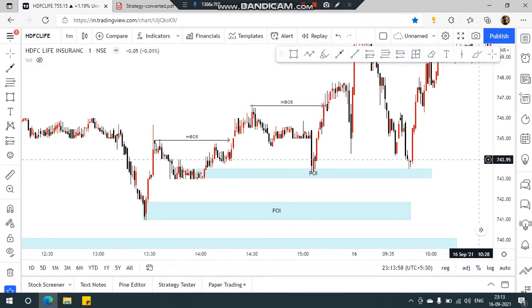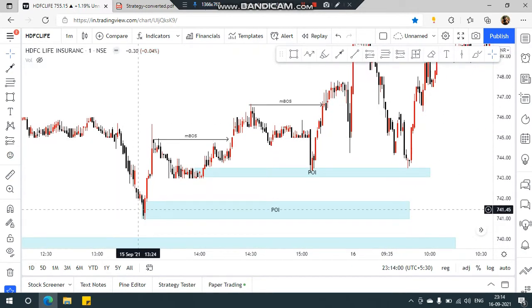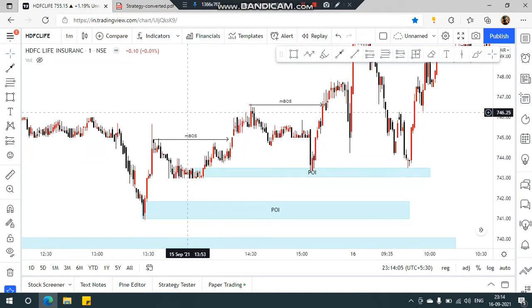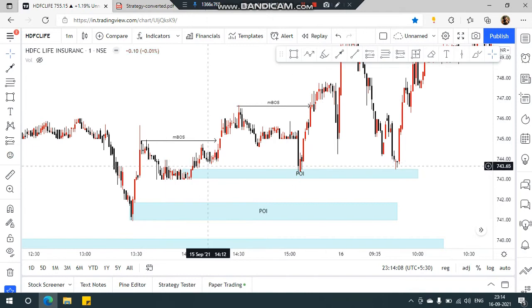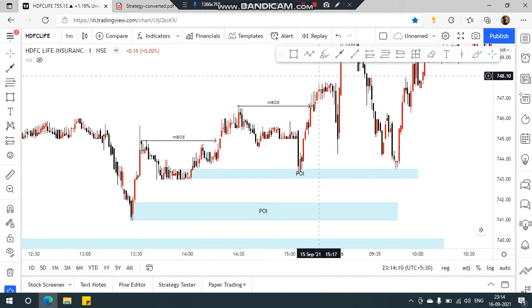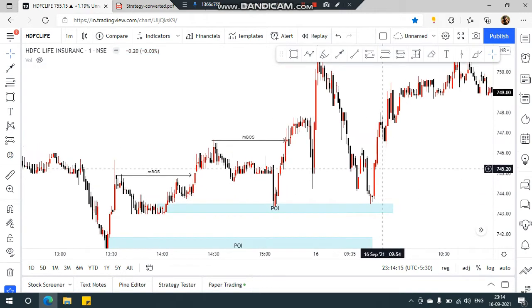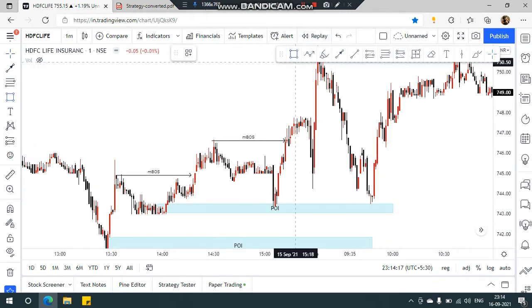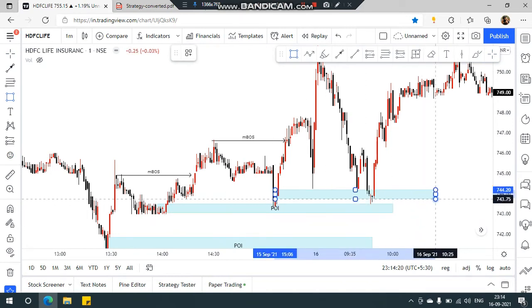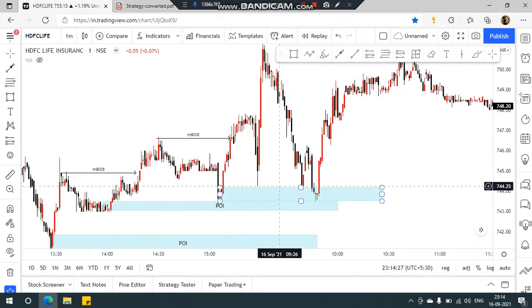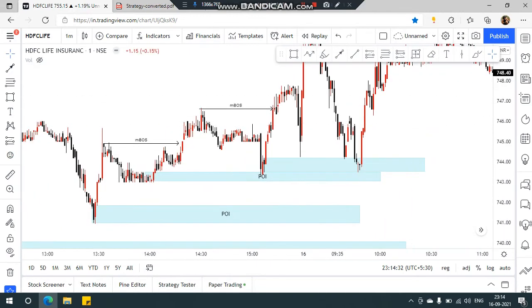So the market reversed and then waited here, and gave a minor breakout structure here. So this will be our POI. Again the market broke structure, so we mark this same POI here, or if we consider this a POI, we can mark this whole candle also. Anyway, the same POI, and then we'll be taking an entry over here. This second entry will be a much safer entry.